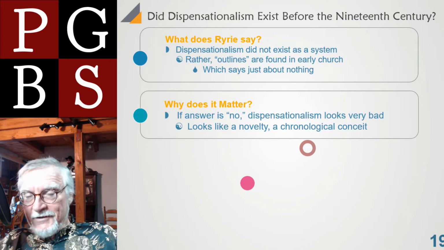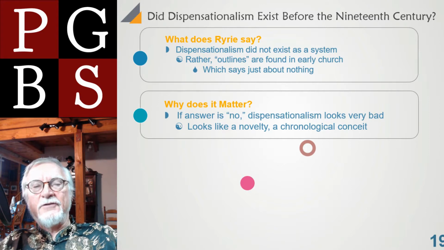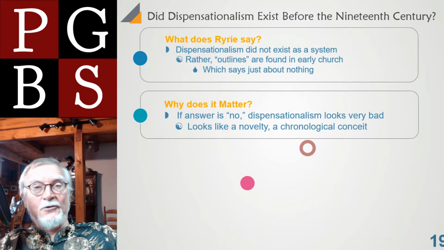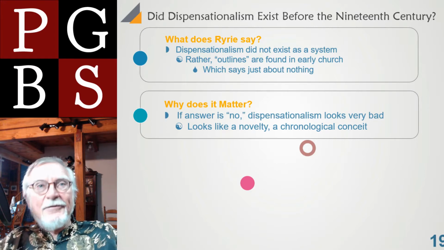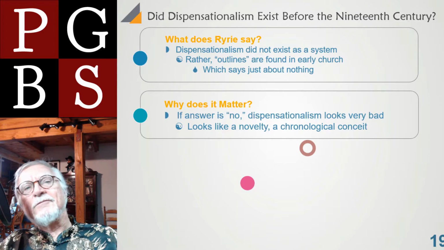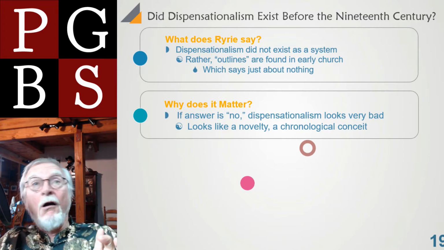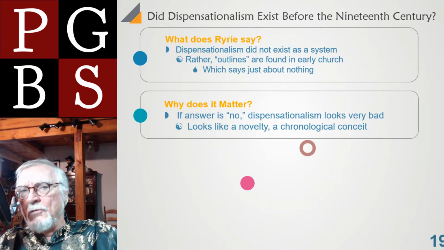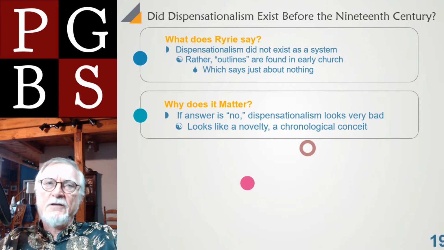And I said in that video, and I'll say here, whenever you see a theologian say that there's an outline or an adumbration of their theology in early church history, that means one thing. It does not exist. It's not there. It says nothing. Because it's so easy to find somebody that says something that's sort of what you believe in. Oh, see, there it is. Embryonic form of my theology. Nonsense.